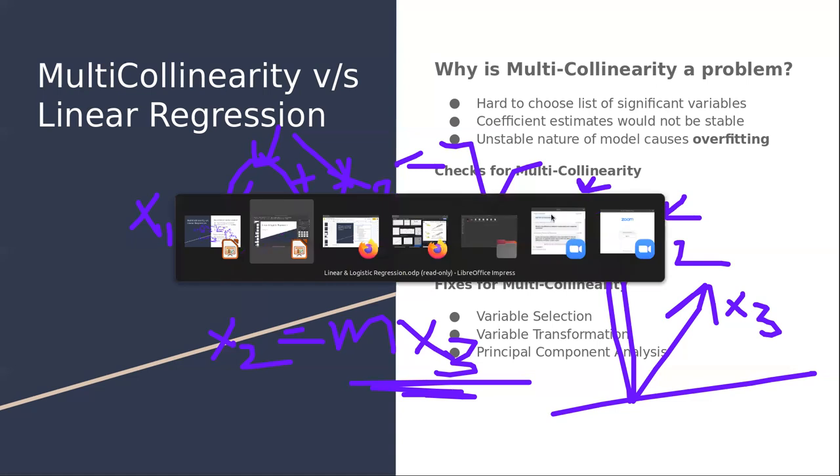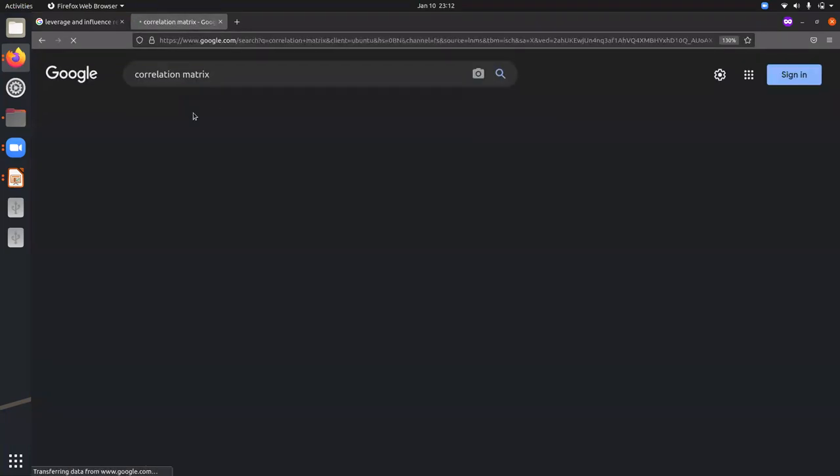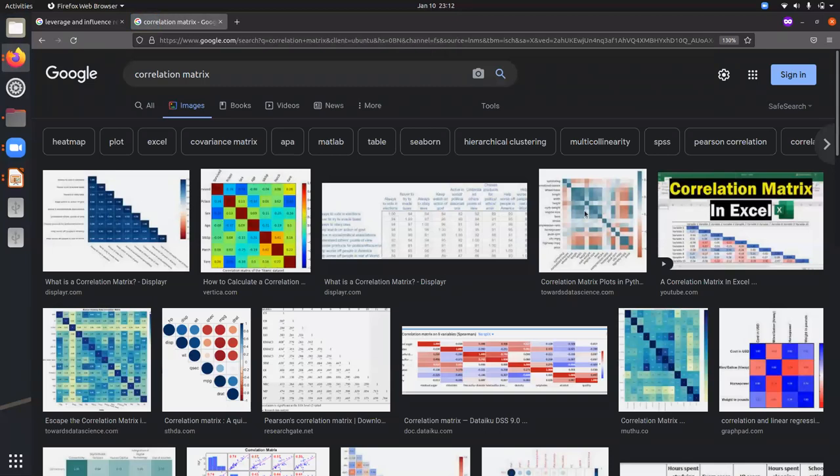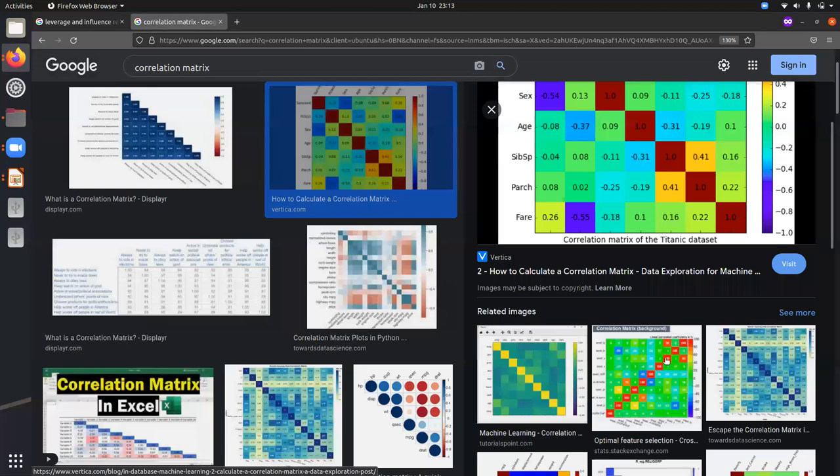Would you like to see? Let's see. Correlation matrix. So you can see a variable always has high correlation with itself. Age versus age would always be one. Obviously, all the values in the age column versus all the values in the age column should be one. We are looking for high correlation, which should be very red. This particular one does not have that.